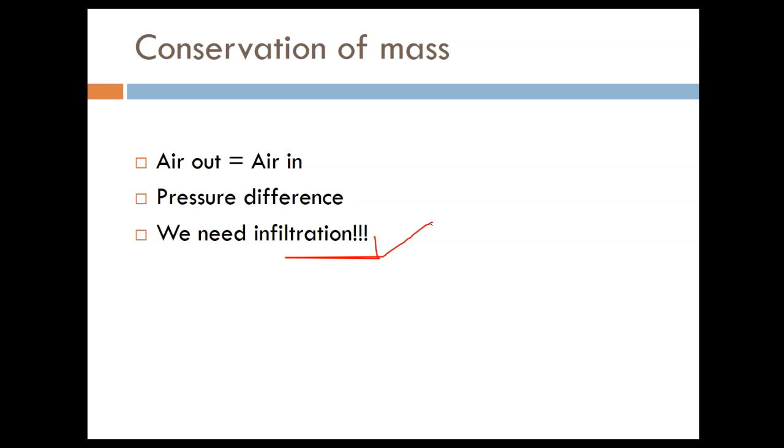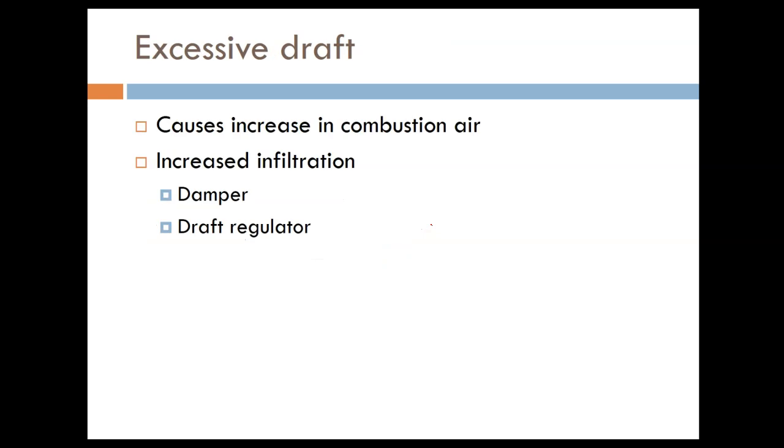And in some cases, you see basements with open windows and open space, and that's on purpose to provide air for the boiler. Excessive draft will increase the combustion air. That's why we have a damper and a draft regulator. You don't want too much air coming into the system, because as we said, as the air moves through the chamber, it will provide a lot of negative pressure. So if you have holes in the chimney, it will pull in a lot of air, and that's why we have a draft regulator to manage how much air goes in and to maintain the pressure inside the chamber. So that's the purpose of the draft regulator.